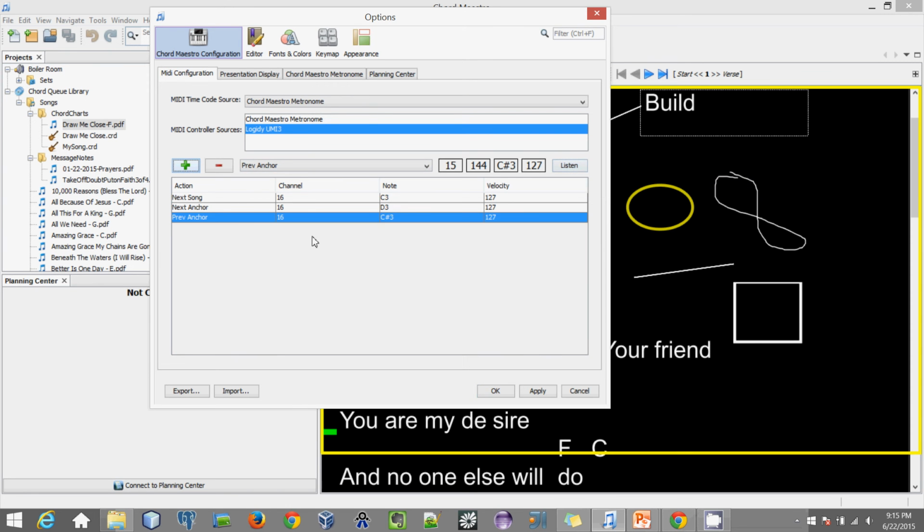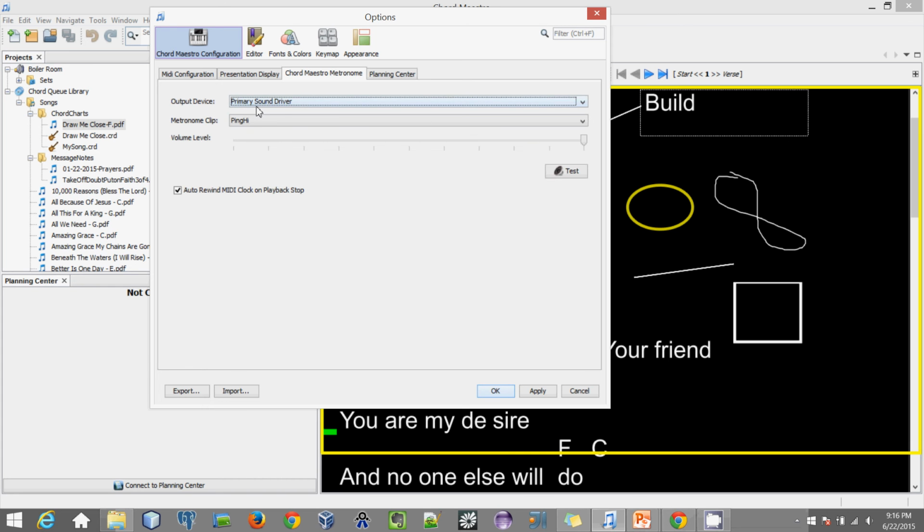Okay, we add that. So now we've got three commands that are defined and mapped, so that we can actually use this MIDI controller pedal to step through the song. I'll actually use the MIDI controller when I'm doing my navigation automation. Okay, so got that. Now let's go to the metronome here.